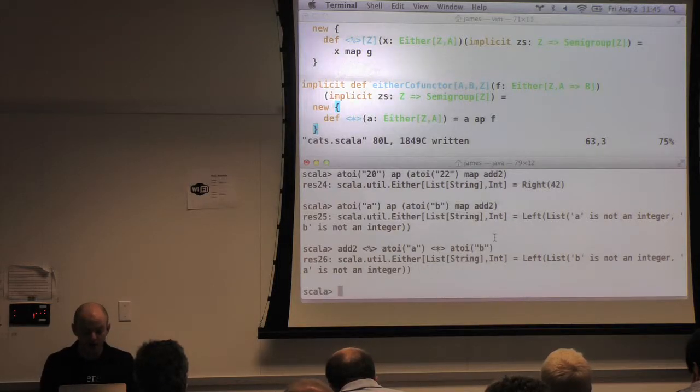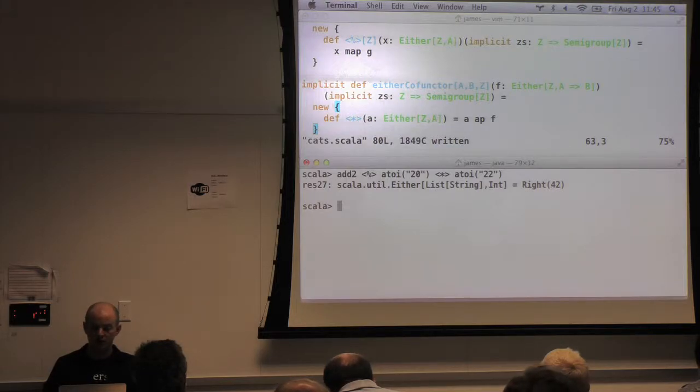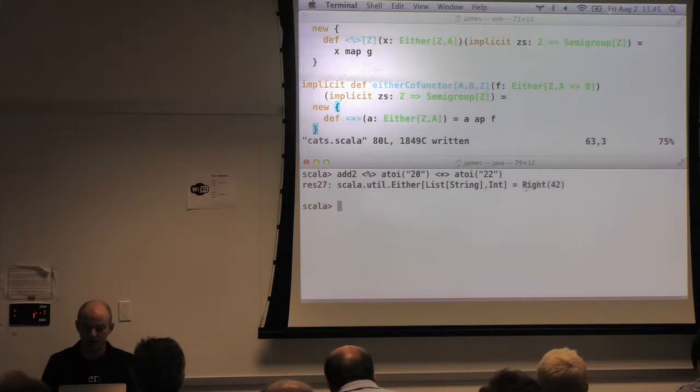And so finally, I mentioned composition at the beginning. So now we have sort of a nice clean way to do both validation and application together. And then, of course, if this were an actual web service I were writing, I would have logic that would take the result of this, and if it's a valid value, if it's a right, send it back to the user, and if it's a left, build some error message and send an HTTP status code 400 or something like that. But as it is, we have a right or a left as the output of this.